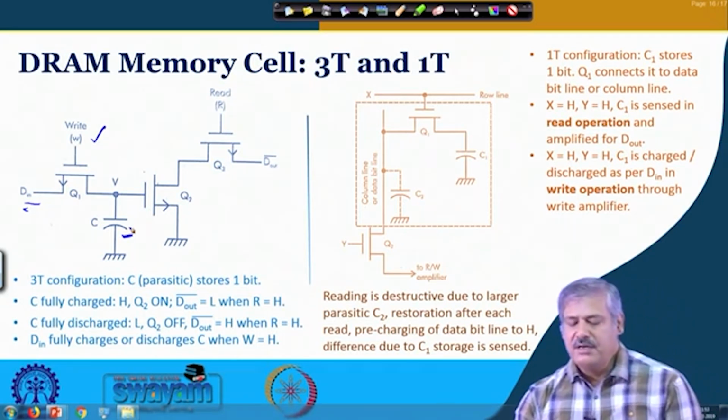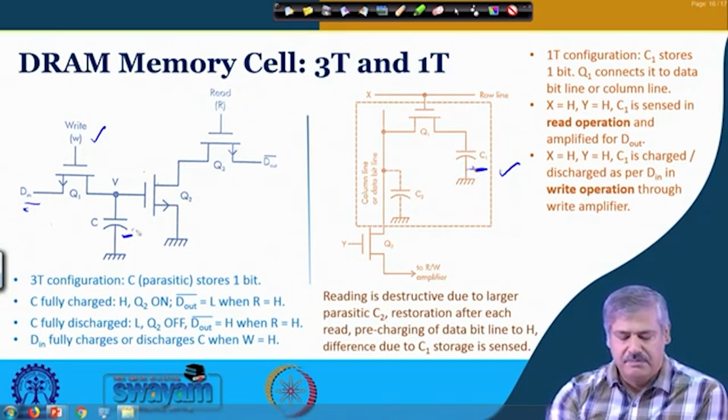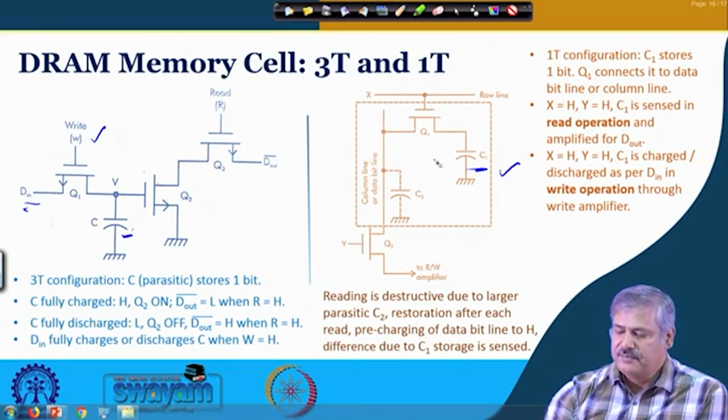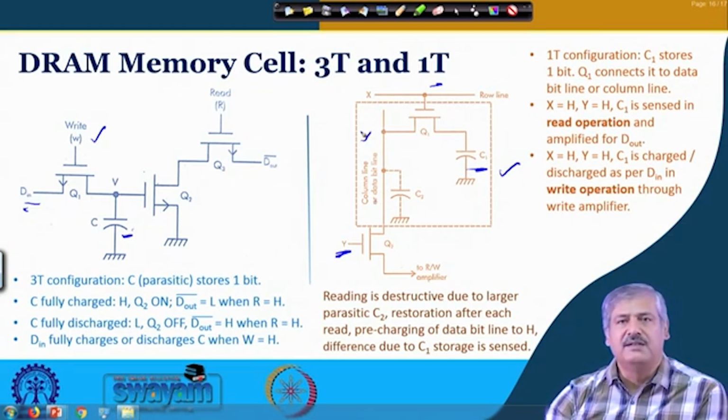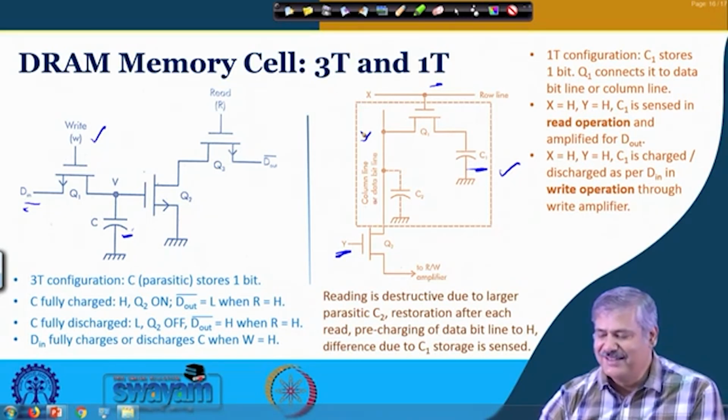And for one transistor, this is the memory cell. This is a capacitor, not the parasitic capacitor we were talking about, but an external capacitor which is storing the 1 bit information. This is the Y address line and this is the X address line. This column line that you see is also the data line, which increases packing density further, but there is a catch, we shall see.